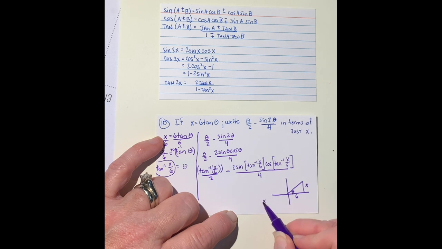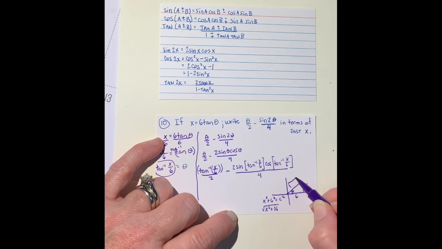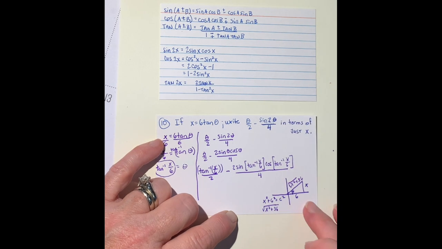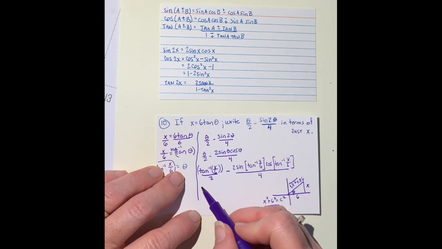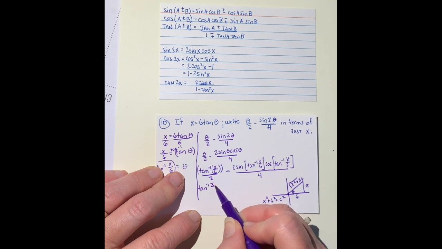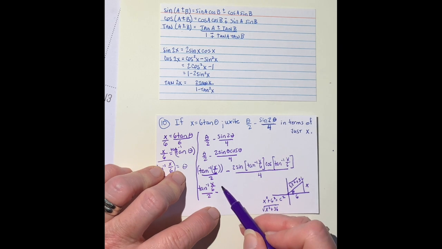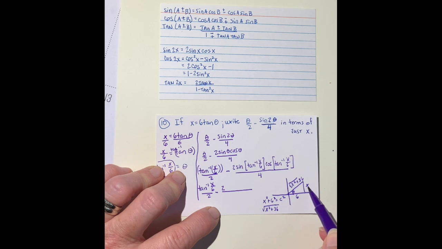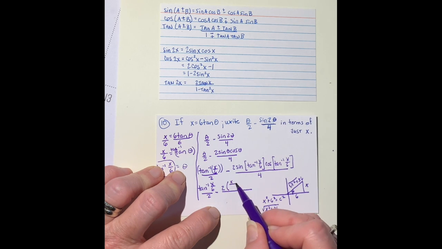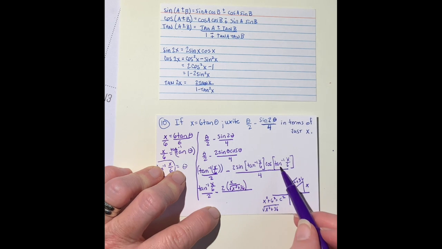So let me do that. So a squared plus b squared equals c squared. And so all I do is square root both sides. So the square root of x squared plus 36 is my hypotenuse. All right, so I've got the inverse tangent of x over 6 over 2 minus 2. All right, so all this is the sine of this angle, opposite over hypotenuse. So x over the square root of x squared plus 36. All right, times the cosine of this angle.